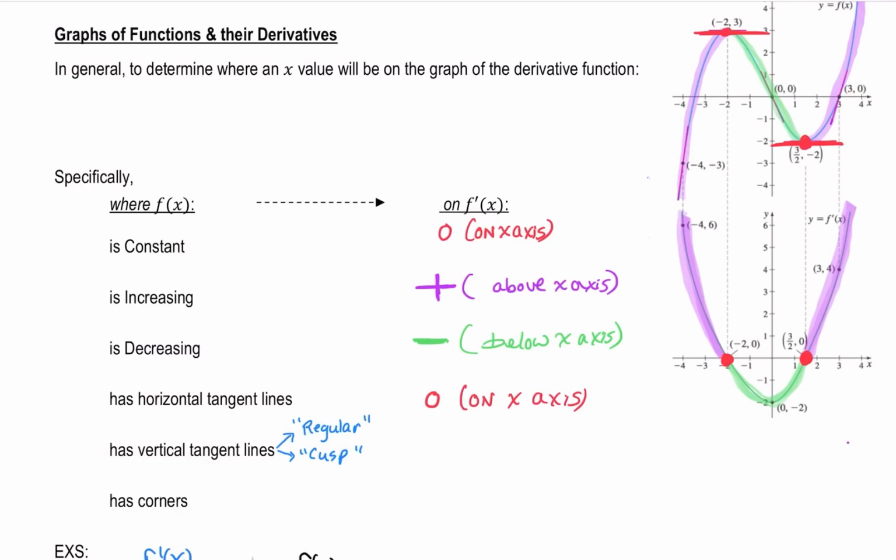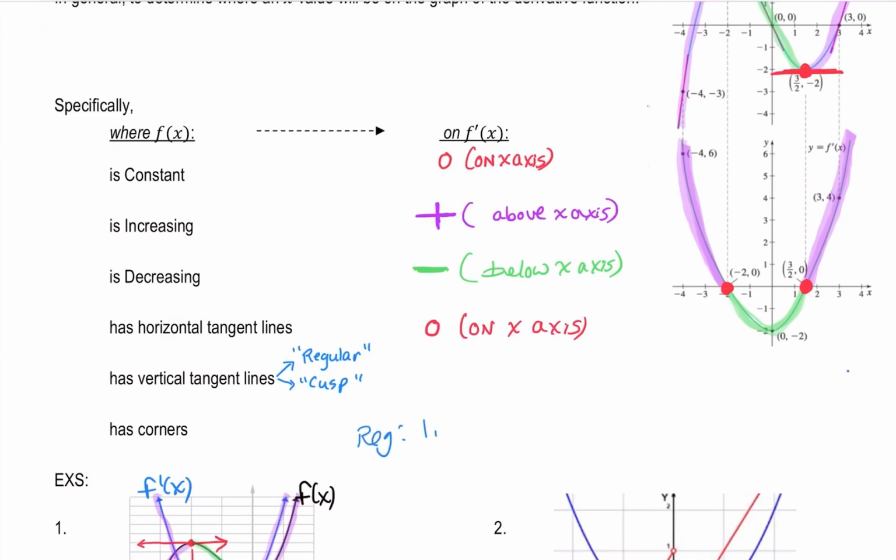All right, but in either case, let's think about the regular case. Even the notation that we had for the regular, I'm going to jot it down while we're working. In the regular case, the limit as x approaches a of f prime from both the left and the right were either both going to infinity or both going to negative infinity. So think about what that means on a graph of a function. It's f prime, but what does it mean to say as you get closer and closer to a from either side, you're going to infinity? As I approach a from the left, I'm going to infinity. As I approach a from the right, I'm going to infinity. That means you have a vertical asymptote. Or they might both be going to negative infinity, but still a vertical asymptote.